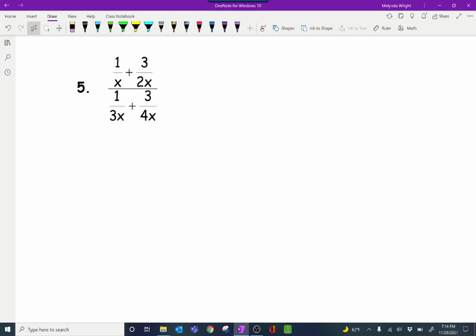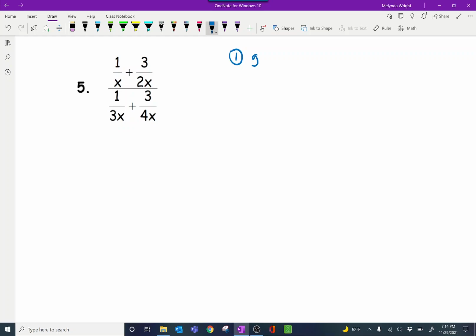So I'm going to write out what steps I would do. Now there are other ways to do this problem, but this is what I do every time because I'm boring. I want to do the same thing every time. I don't want to learn a new strategy for the different ways that it looks. So if I've got a complex fraction, which means fractions over fractions, this is what I do every time.